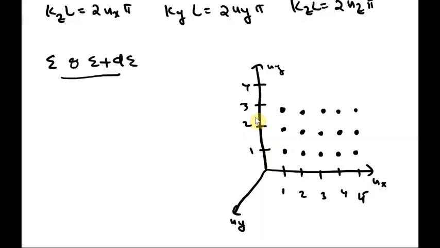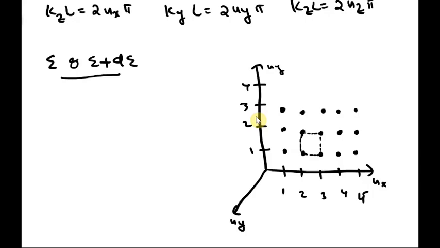Same way you can draw it in the y direction, so that it will become like a spatial distribution of points, and each of these points corresponds to a particular state, right? A particular energy state. Now what I'm going to do is connect the nearby points. In two dimensions it looks like a square, and in three dimensions if you connect it, you can form a cube, and each of these cubes contains 8 such possible points, and each of these points is actually connected with 8 such cubes.